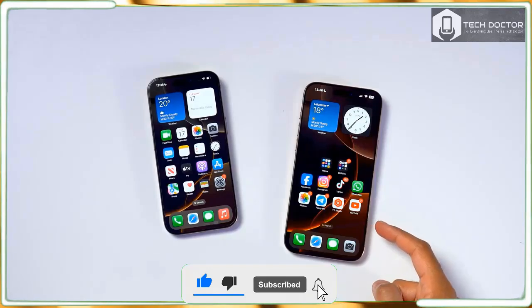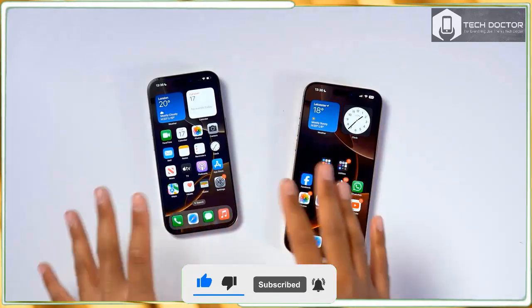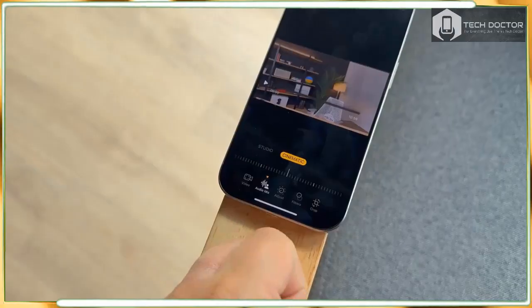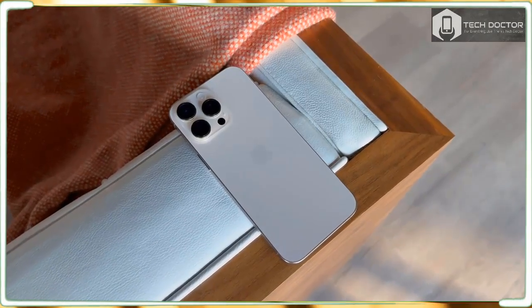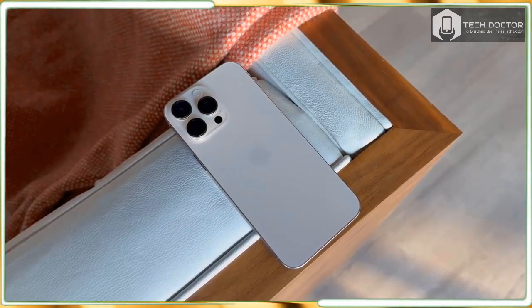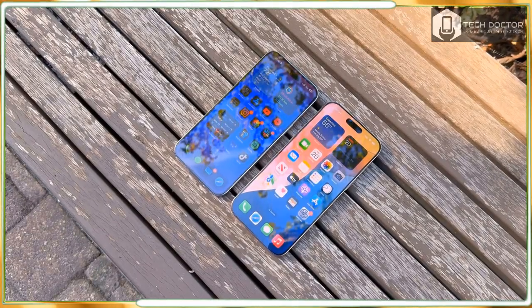Most days, I'd pick up the iPhone 16 Pro at about 9 a.m. and would get to about 9 p.m. before getting low battery alerts. If I started the day a bit later, closer to 11 a.m., for instance, I got to 1 a.m. before the iPhone 16 Pro ran completely dry.